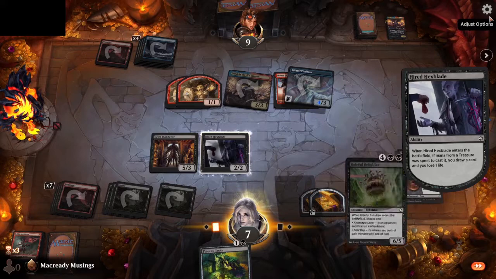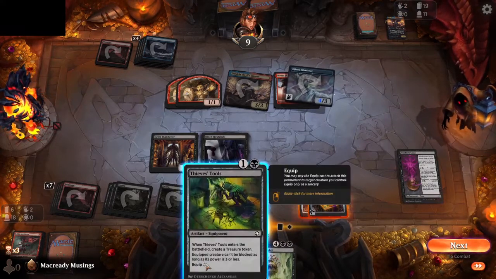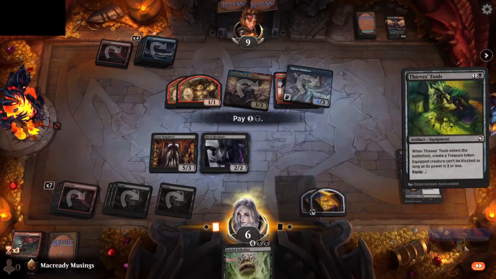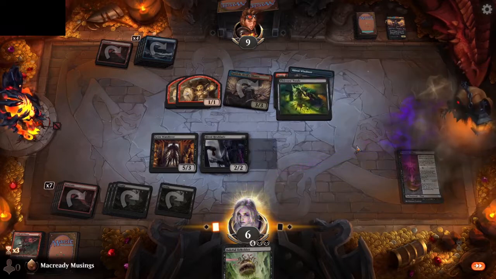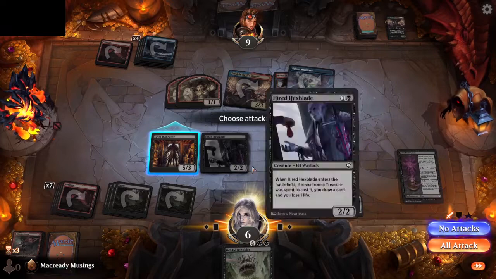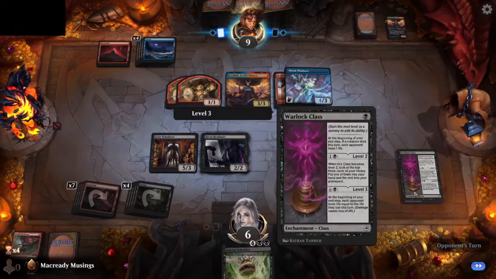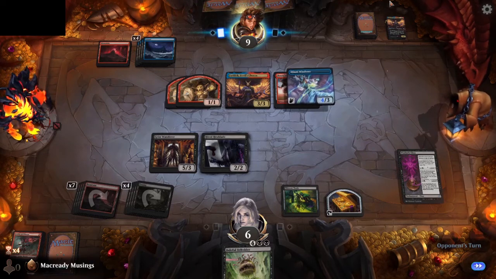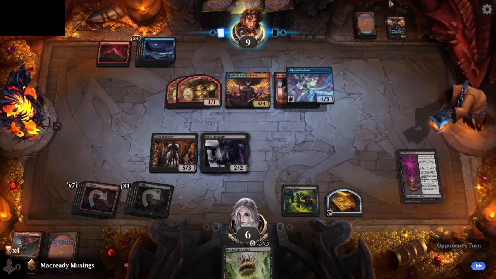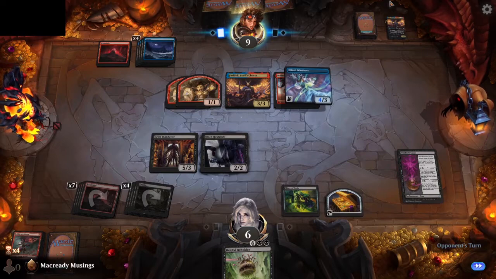But let's see. Oh, I've got my Baleful Beholder. They are a little late to the party. But yes, I'm going to give my Thieves' Tools, which I don't love doing. I'm sacking both my treasures, but I am getting one back. And then yes, I can make my Hired Hexblade unblockable. Right. Yeah, if they have any way of rolling dice this turn, I have just lost. But yes, let's see if they do. And I have to win.